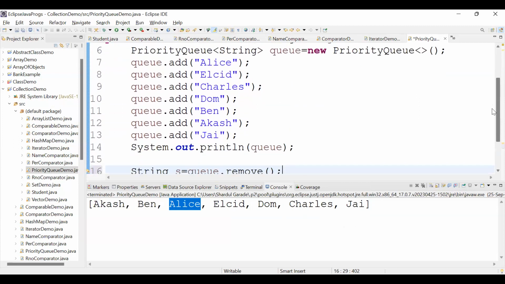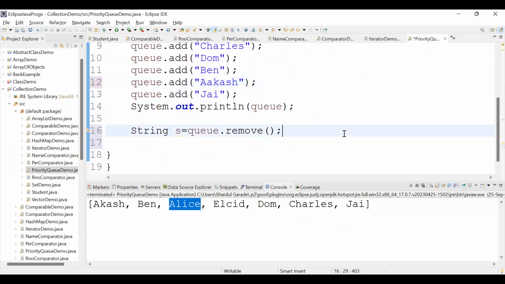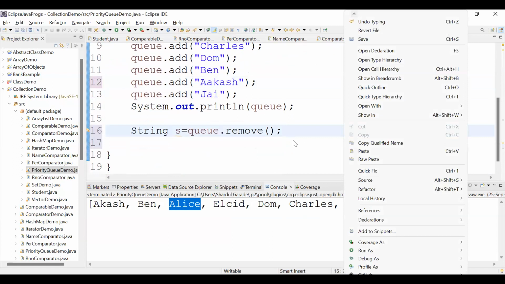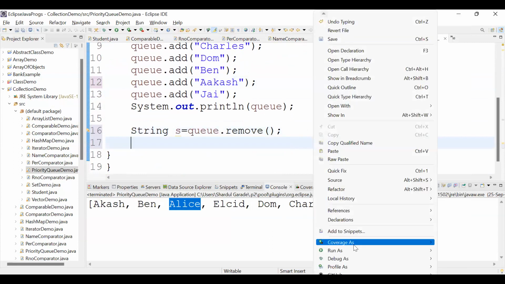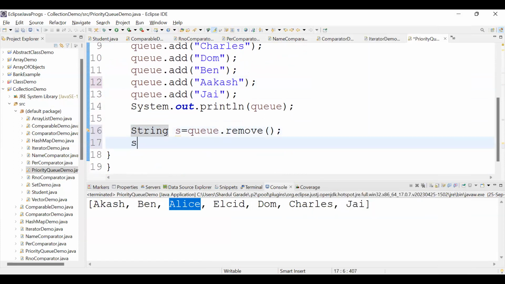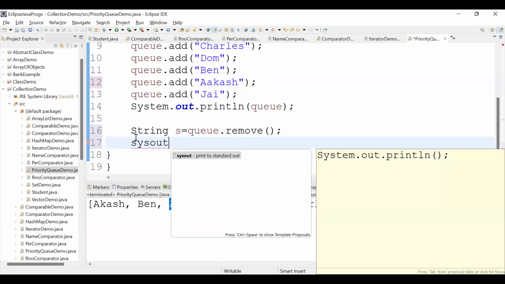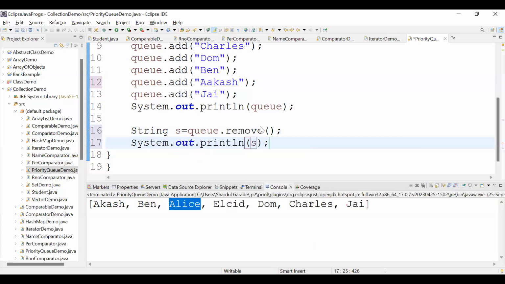First one removed. A, L, and A. Okay, let's say A. Then first it removes Akash according to their priority. So this should remove Akash, correct? We have not displayed it, so this should display Akash.